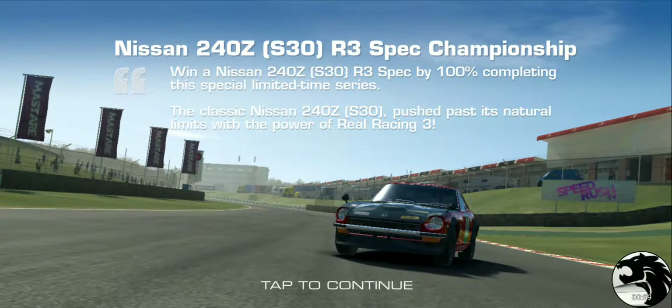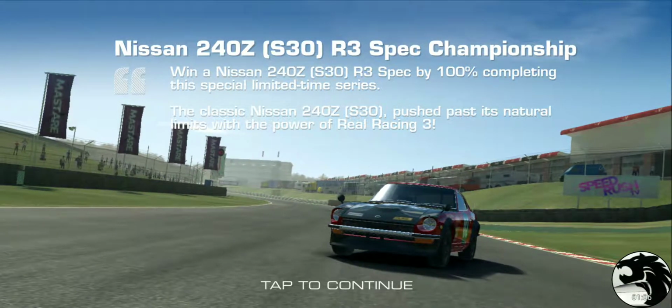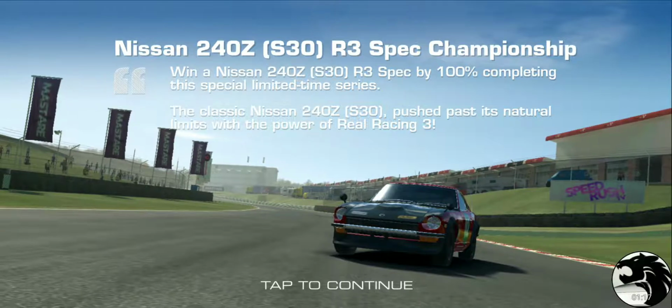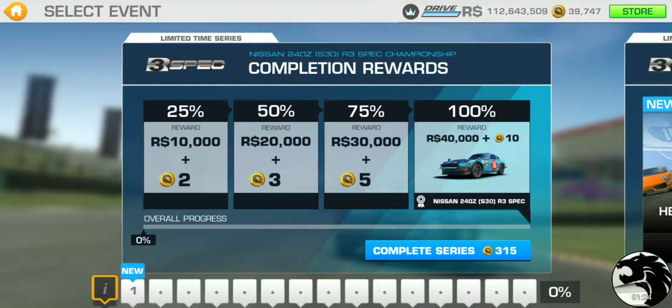Right, so let's see. Win a Nissan 240Z S30 R3 spec by 100% completing this special limited time series. Classic Nissan 240Z S30 pushed past its natural limits with the power of Real Racing 3. All right, so what do we got? The breakdown of the prize here, the rewards. 2 gold for 25% completion, and upon 50% completion we get 3 extra, so that's a total of 5, and 75% is another 5, so that's 10, and the final 100% completion rewards us the remaining 10 to add up to 20 gold total.